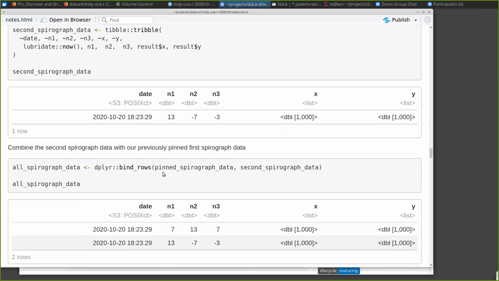And if we combine these two together, so we take the data from our first spirograph, the pinned spirograph data, and then combine the second spirograph data with it by binding all of our rows together, we're starting to build up this cache.